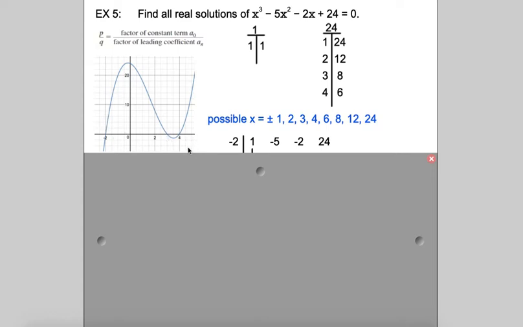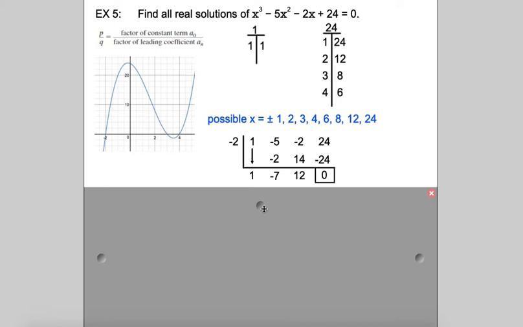So it doesn't matter which one you pick. I just picked -2. I normally just pick the one furthest to the left if they're all integers. You can use whichever ones you want. I did synthetic division and I got 0. So now what I've done using the graph is I'm not sitting here trying synthetic division forever to find one answer that works. In this case, by using the graph to help me and finding one x-intercept, I have a problem that's a lot easier to work with.